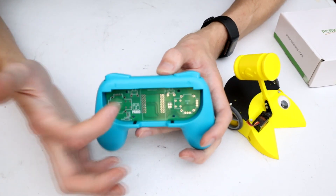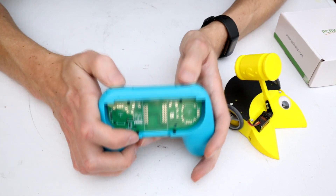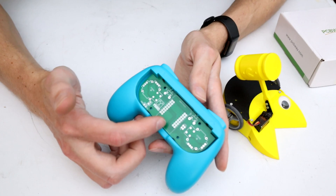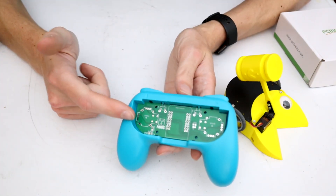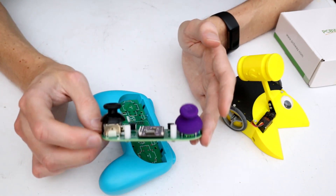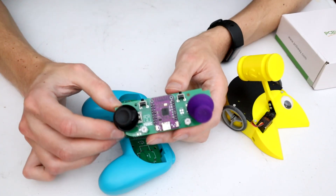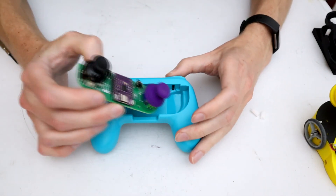The board also has some little trigger buttons, and I've designed the PCBs so there are buttons right where those come out, meaning I can use these trigger buttons in my controller as well. Because we're talking to an ESP32 in the actual Demo Robots, I've got an ESP32 S2 Mini on this board as well, along with some potentiometers on one side, an LED, and those extra buttons. I've also found some joysticks with a throttle style on one side so I can build these much like a regular aircraft transmitter that most people use for driving combat robots.